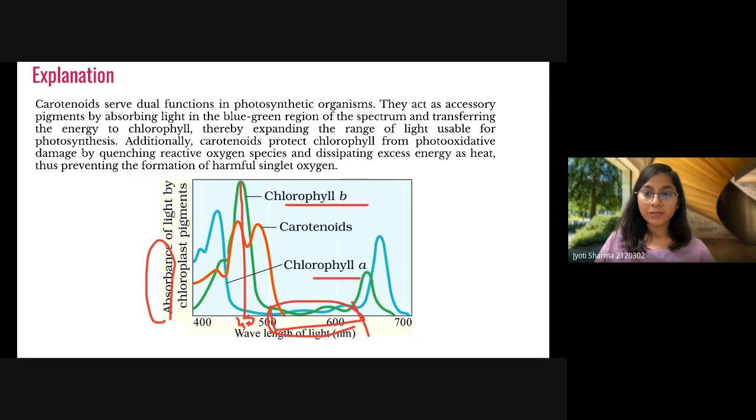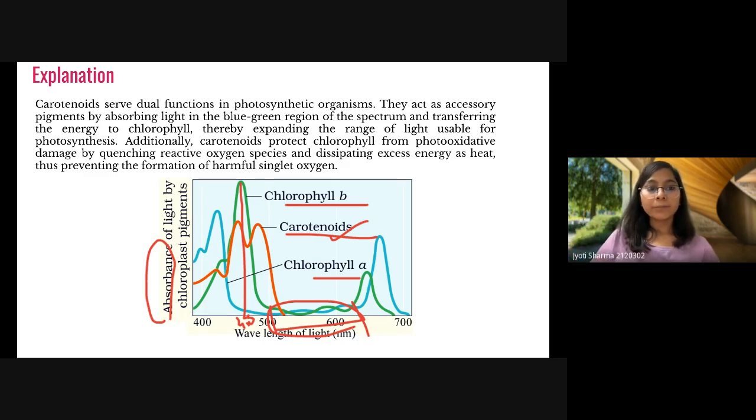But it may be that utilizing that particular wavelength is very difficult. It may be because light has a very long wavelength range. So we do have another pigment, for example carotenoid, we have xanthophylls. These pigments can enhance the absorption of sunlight, they can broaden the wavelength range in which the sunlight can be utilized. Okay, so the function of this one is to enhance the light harvesting system, right? And the second is it can also protect the chlorophyll from the photooxidative damage.